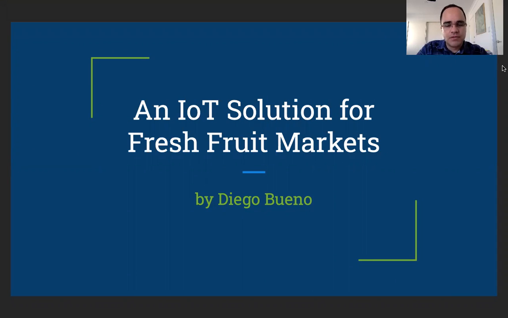The goal of this video is to present my solution for the fresh food market in an IoT project, as an assignment in one of my IoT programming units. So I'm going to show you the two contents of my project. One of them is the framework, and following up, I'm going to show you the network diagram of the IoT solution.